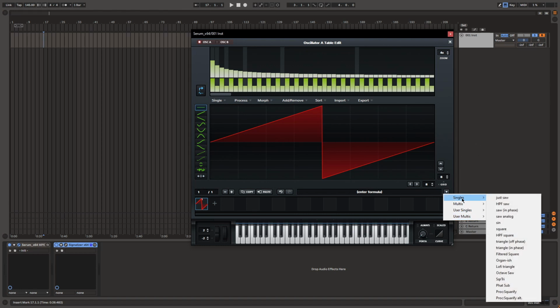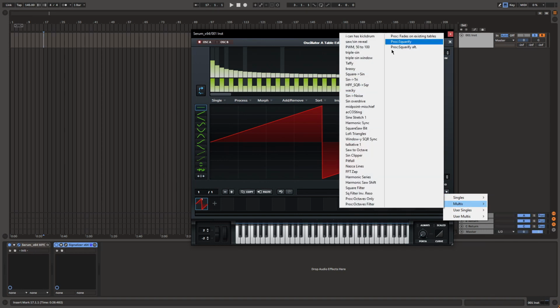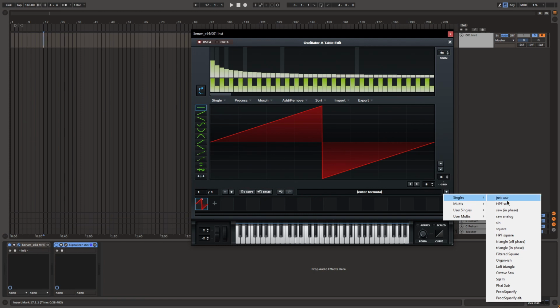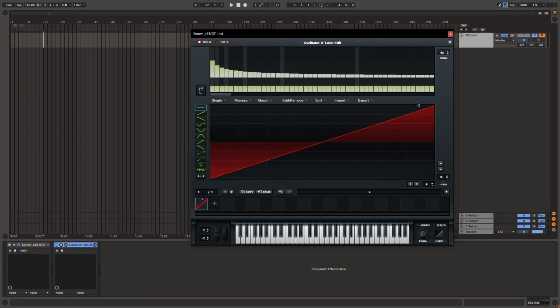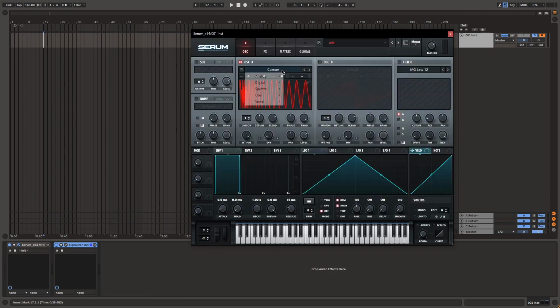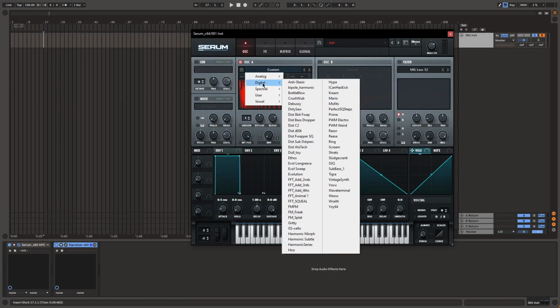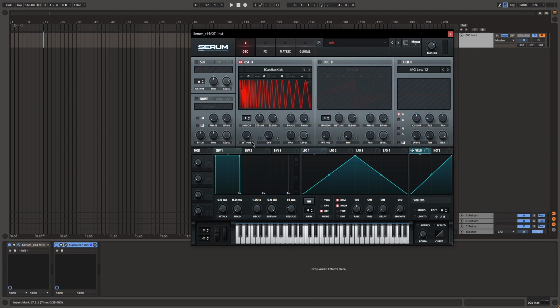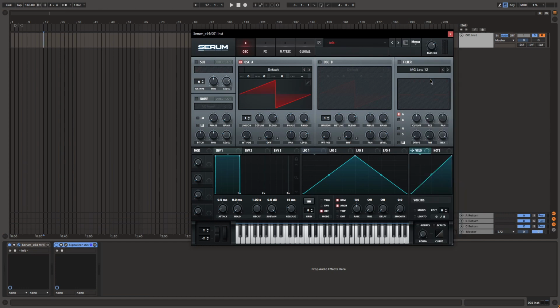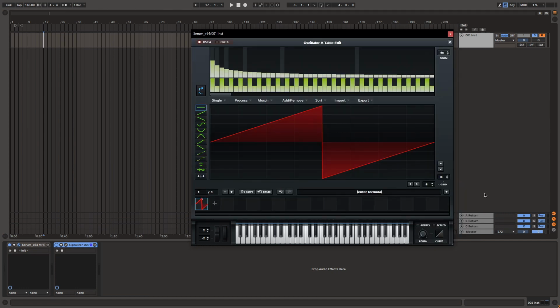Before we actually get into it, there's some preset stuff. The singles are single frames, multis are full wavetables basically. So a saw is a graphed saw. Or if I go to multis, the first one is the Iconas kick wavetable. It is literally the Iconas kick wavetable, just as a formula. So let me initialize this. So there are presets.